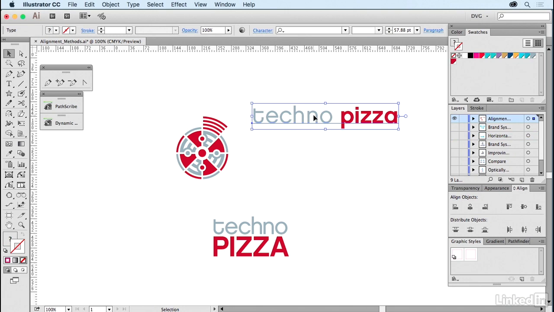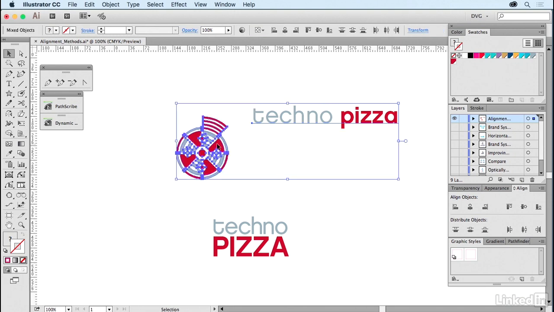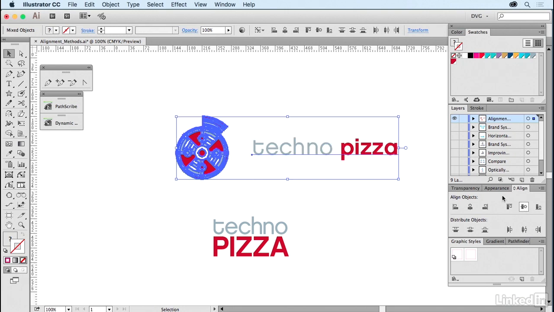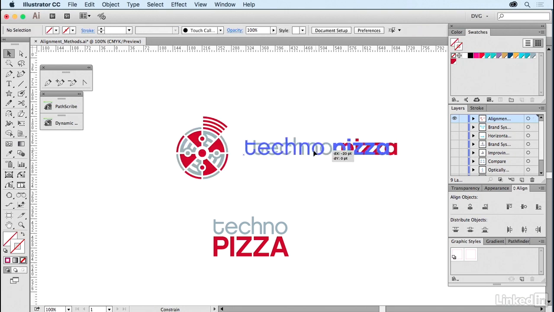And because of the way fonts are designed, some are produced really well, and the container box that holds the type is somewhat centered, and it's not a big problem. This one isn't a huge problem because it's balanced pretty well, and the font's been manufactured really well in terms of the production of the actual vectors contained in it. So if we select this and select our brand mark and we focus on it by holding the Option key down and align it horizontally, it looks halfway decent, but there's a couple problems here.